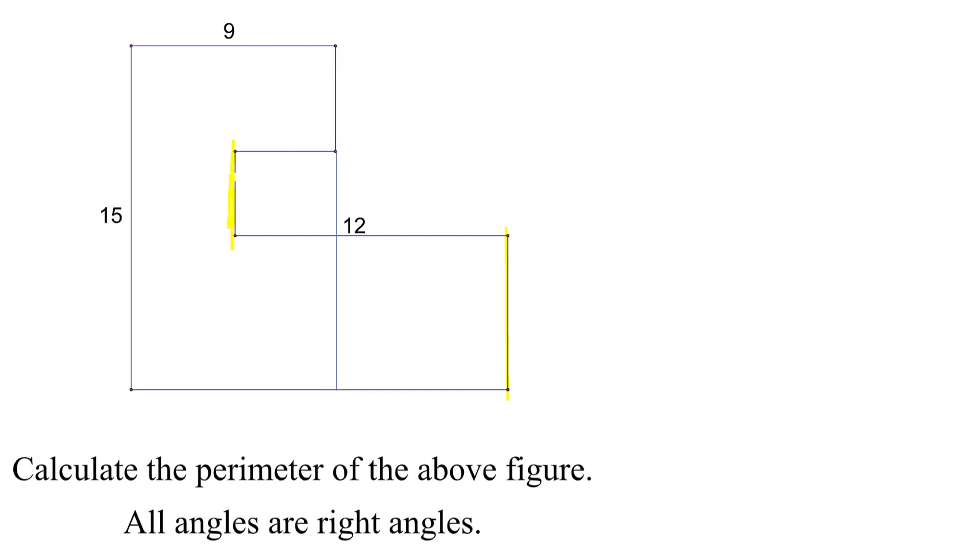So those two highlighted ones, if we shift them along, because the perimeter is just the length of all of these lines. So we move this one to here, move this one to here. And now I have this rectangle where I've got a 15 and a 9. And it's a rectangle, so it's another 15 and another 9.